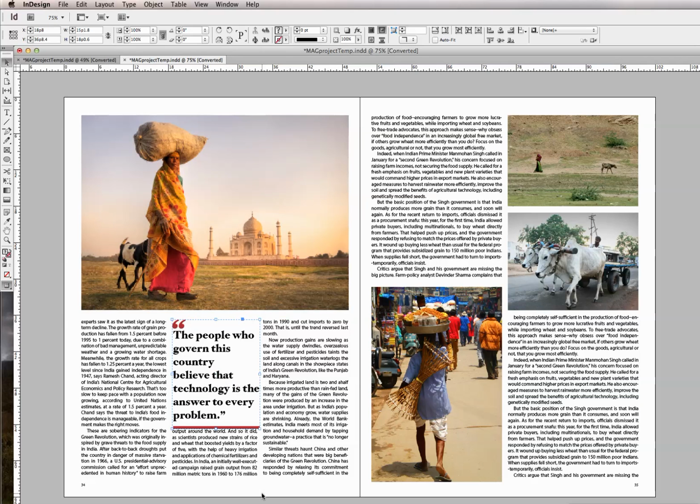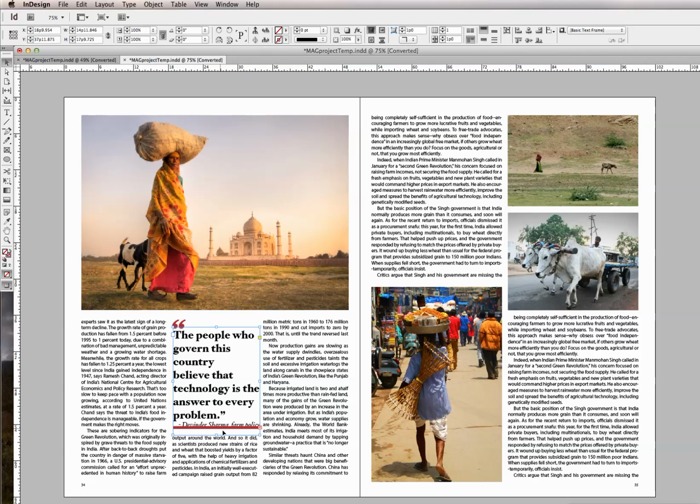So just by moving it up, I still get the effect of having that visually interesting element there. I still have the effect of cutting down on the heavy amount of type. It's still readable, but I'm not splitting the column anymore. There we go, that looks better. I need a little more text wrap.